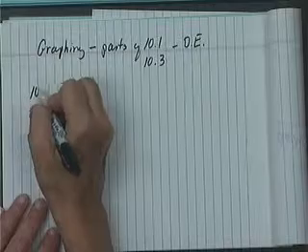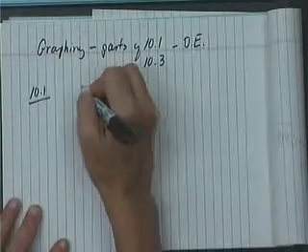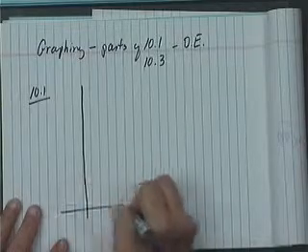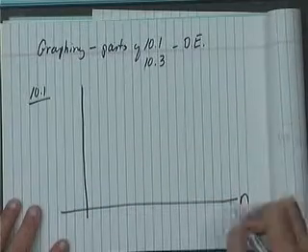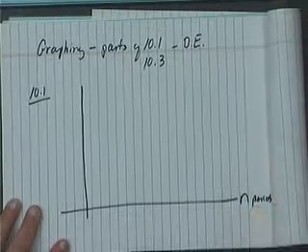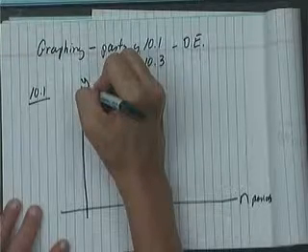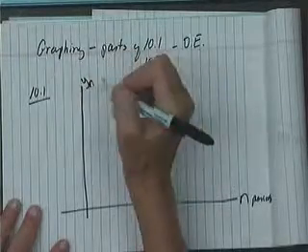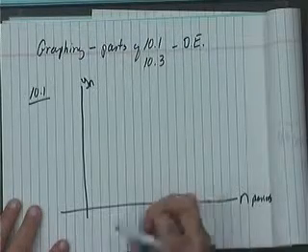All right, in section 10.1, what they're wanting you to do is to set up a grid, and along this axis put n, which is your periods. Okay? And this axis, which you've always called a y-axis, right? This is going to be your y sub n. It's going to be your value after n periods.